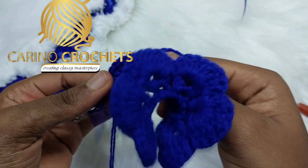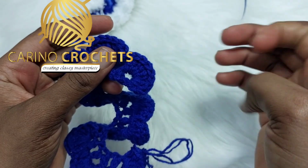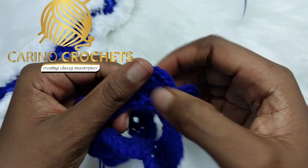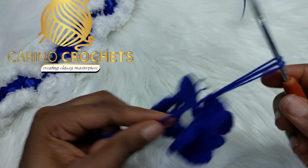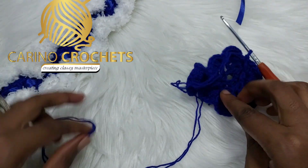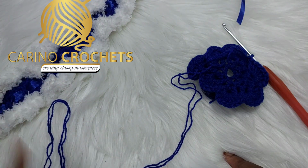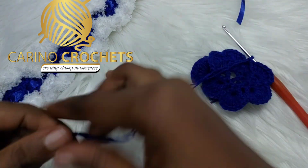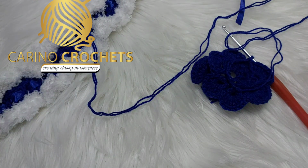So after working my last 8 double crochet group, I have 1, 2, 3, 4, 5, 6, 7, 8, 9, 10 and 11. So we have 11 petals in total. So I'll chain up one, and leave a pretty long tail, because I'll be using that to form my rose, and at the same time I'll be using it to attach it to my headband, because I won't be using glue because we have a ribbon at the base. So I will have a long, not too long though, something around that length.